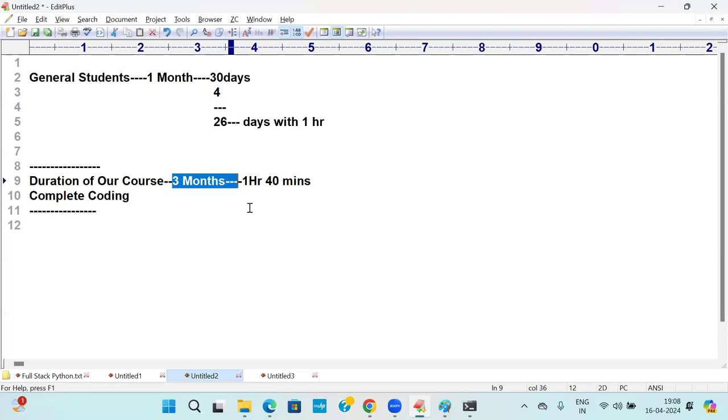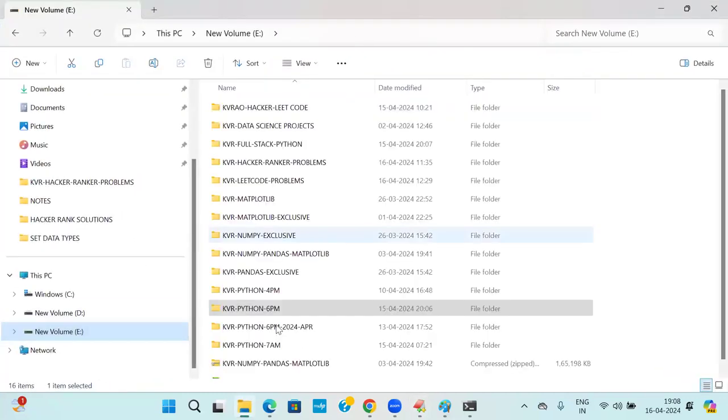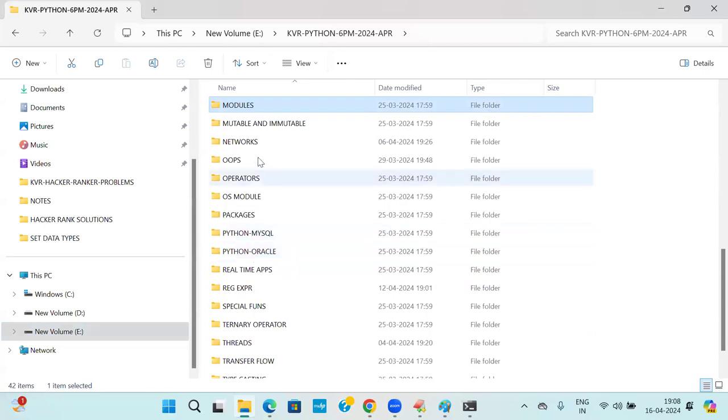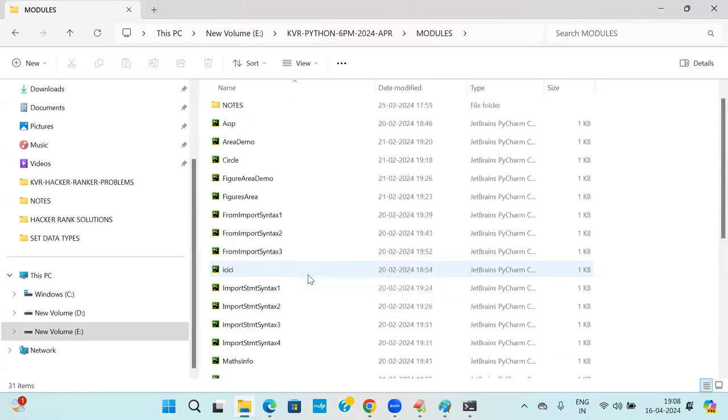If I want to explain many of the modules to work in different fields, you need to have knowledge of complete coding standards, so that modules must be known perfectly. So finally, writing the coding in Python will give you less time or more time? What is the beauty behind less lines of code and more meaning? Modules. Python libraries are called modules. I will explain separately in my classes. There are separate classes for modules, and I'm going to start with modules. I will explain the modules concept.